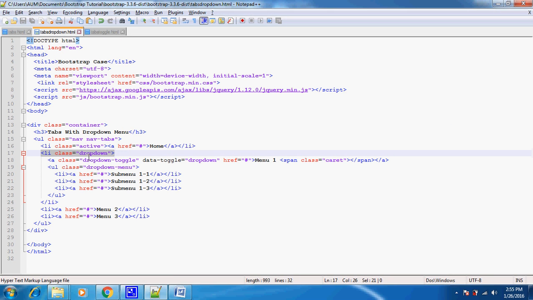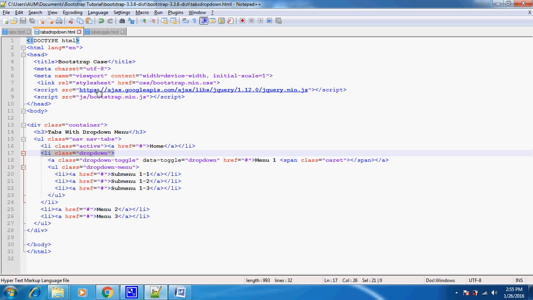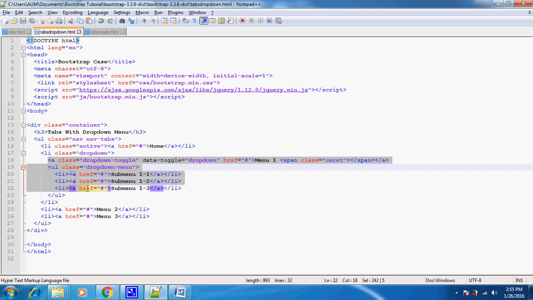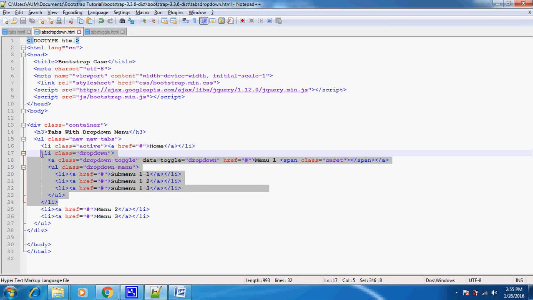Now inside this menu we will have sub lists, that is sub menu 1, sub menu 2, sub menu 3. So what we have done here is, inside this class we have defined this sub menu 1-1, 1-2, 1-3, and then we have closed the li tag. So for this particular tag, that is menu 1, the list item begins from here and ends here.